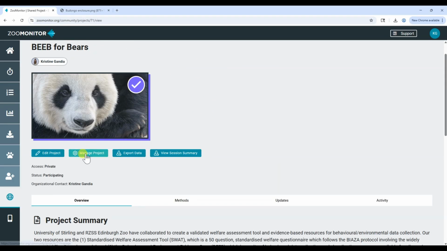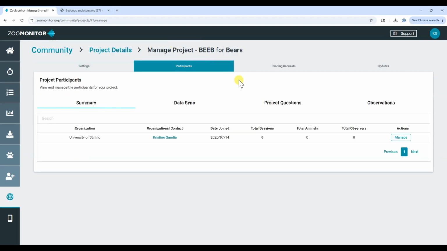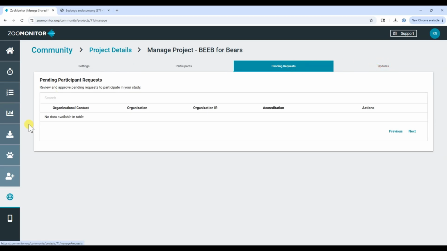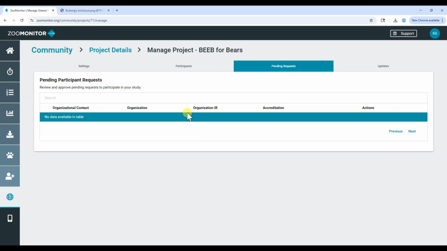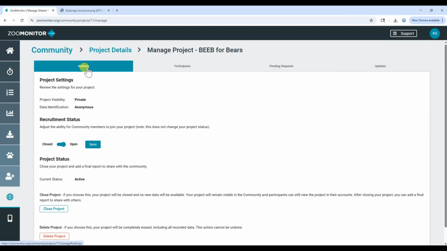Okay, so then manage project, where you can manage your participants and your pending requests. This is where you'll be able to see requests that people have sent to be added to the project and accept them.